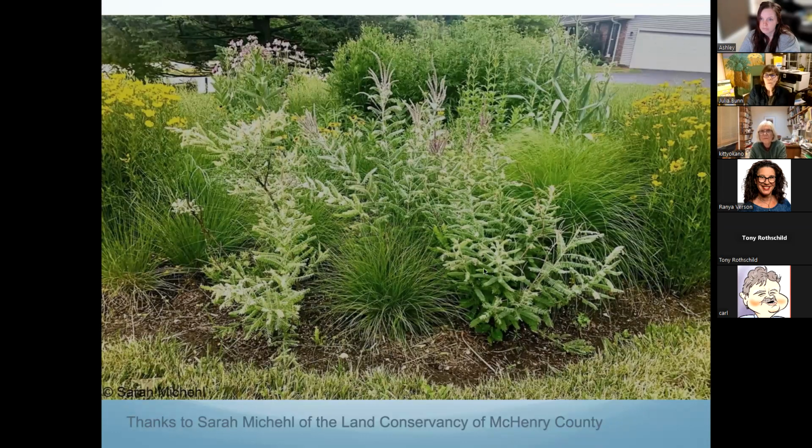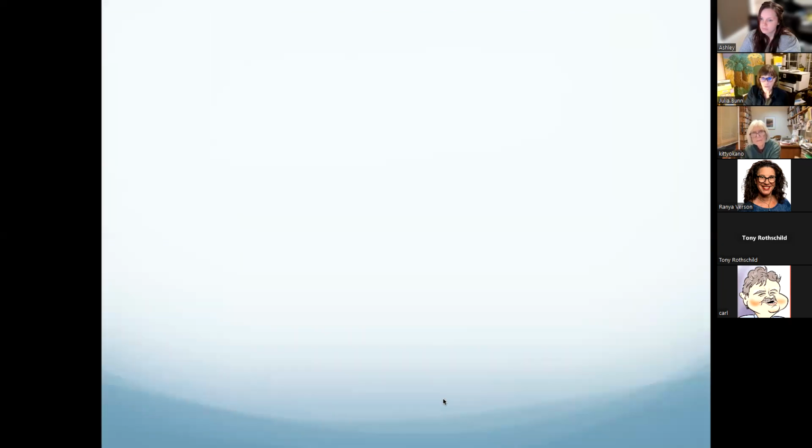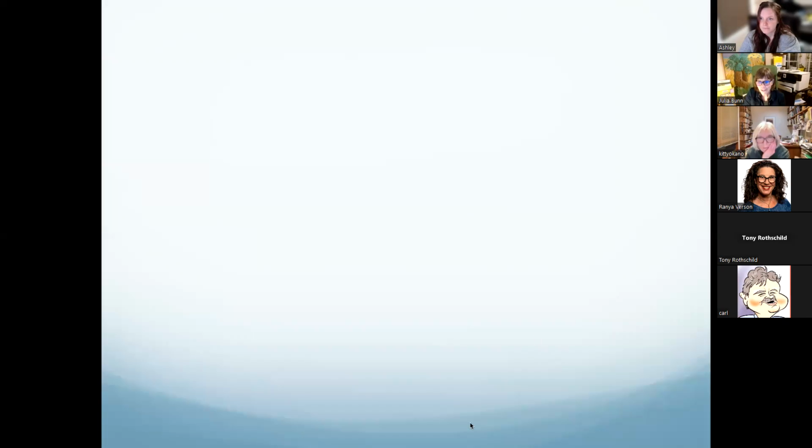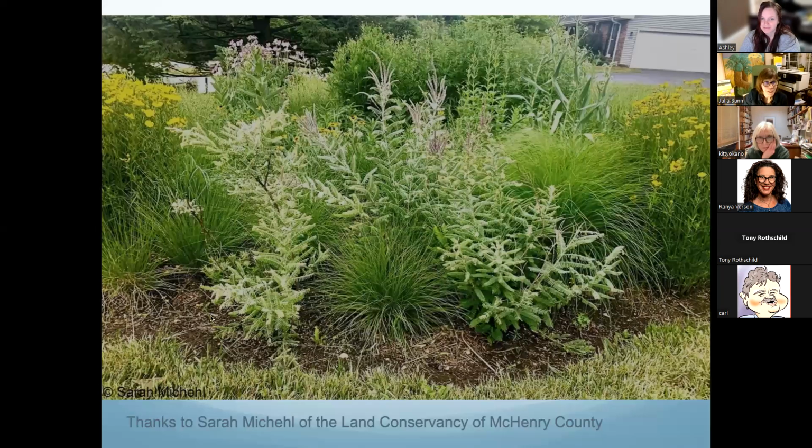Okay, this is another wonderful little vignette of a way that you can use some of our native plants that we're selling here on the sale now. Although this plant is not, oh, sorry. This is the indigo. Oh, let's see, wait a second, I apologize. Here we go. I have to move something here. Okay. All right, I apologize. Here's prairie dropseed.